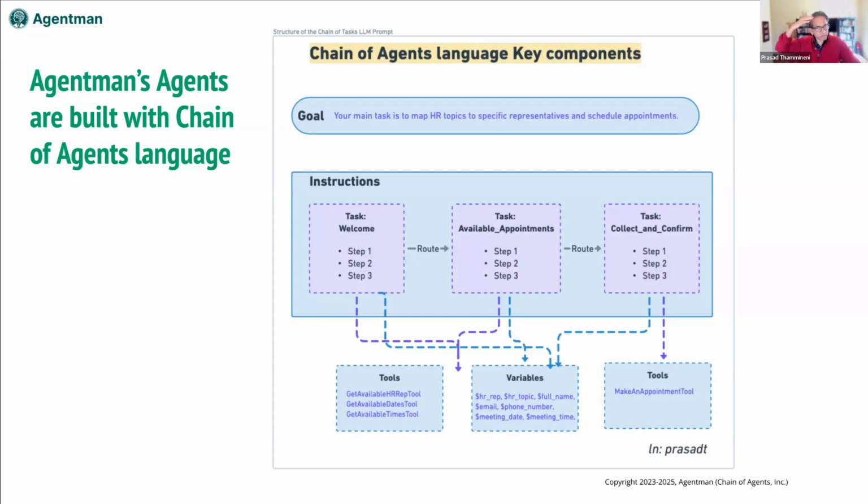So the goal is, think of it as whenever somebody says, hey, we need to do something, and usually it's a very high level description. That's what a goal is. Usually one, two, three lines, no more than that. And once you have a goal, you then decompose the goal into a series of tasks. And that's how agents also think about it. And each task is a series of steps to accomplish it.